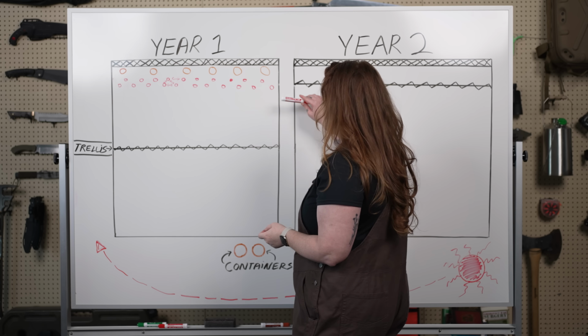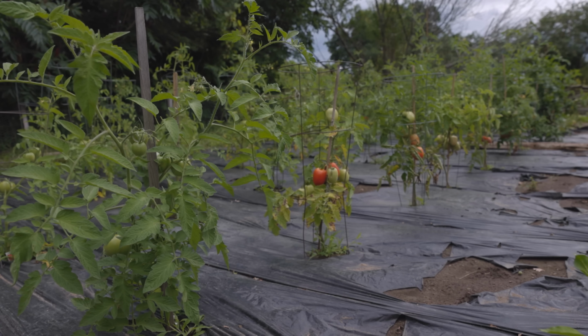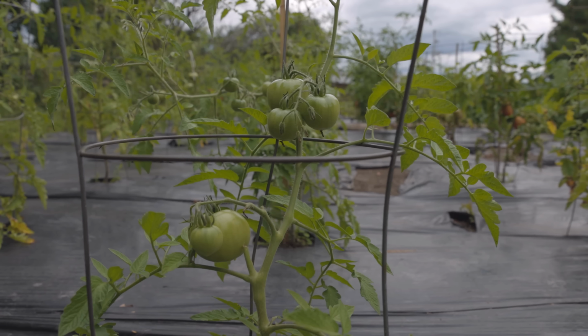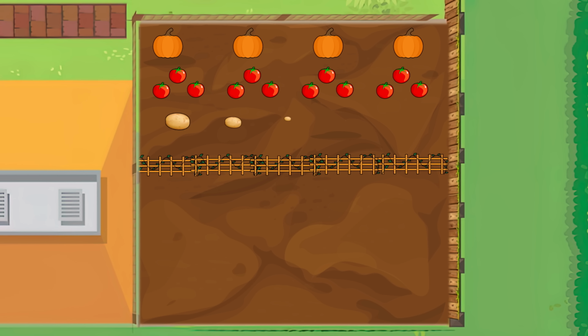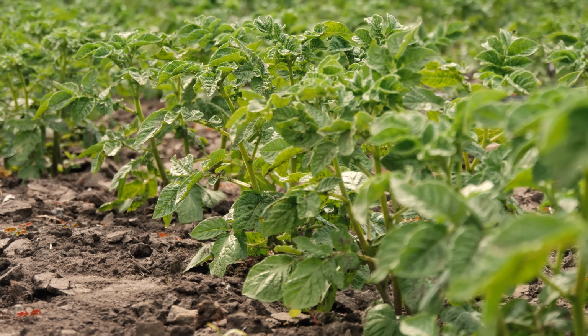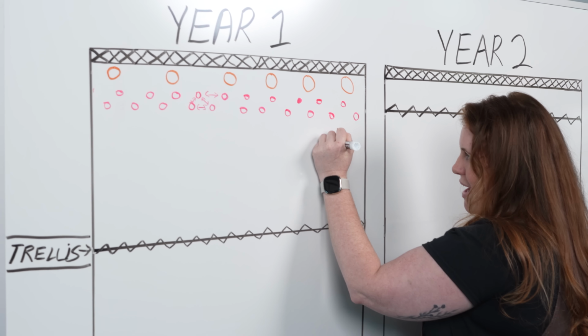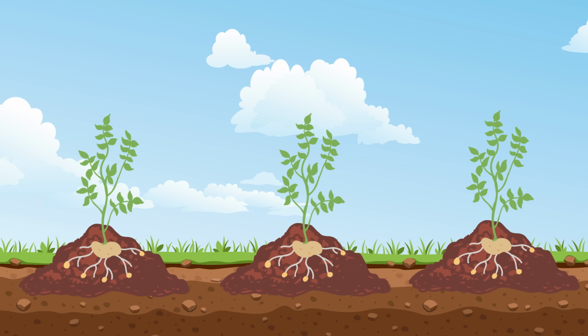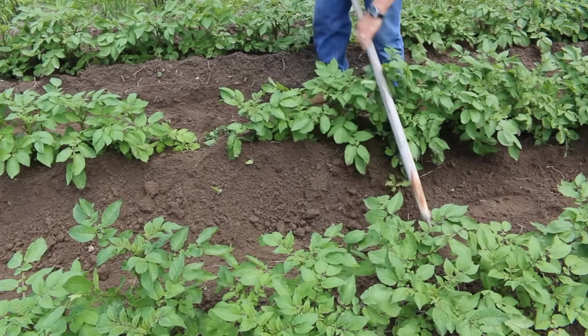Okay, so these are probably second highest in my opinion. Tomatoes aren't as tall, depending on how you trellis them. So these, I would use cages, or I would use the string method. Then after that, I would do like a potato or something, because they are a little bit taller than most root vegetables. And these, I'm just going to do mounds, because I really want to drive home the fact that you need to mound your potatoes. You can't just plant them in a hole. They have to be mounded.